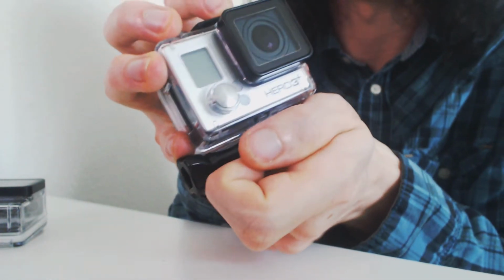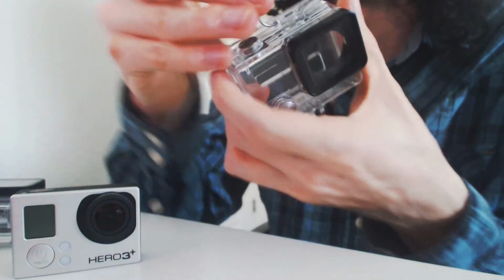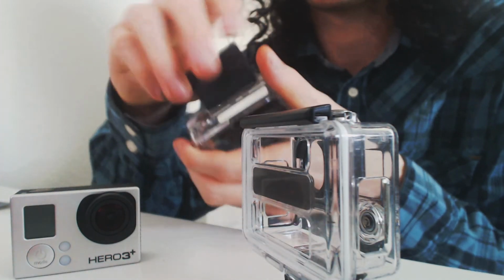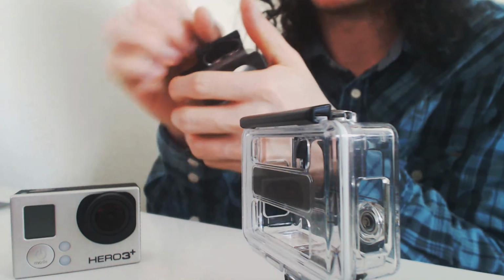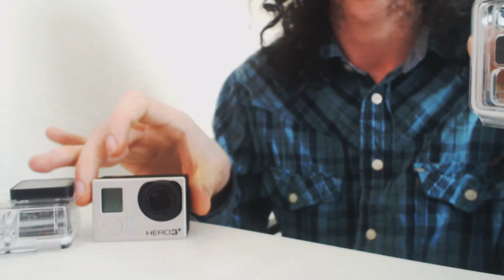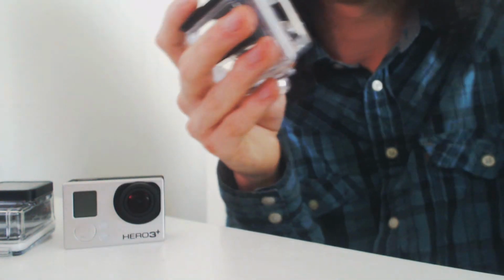So what I'm going to do now is take this out of the skeleton housing and put it back into the waterproof housing. That's always where I have it kept. And you don't have to have the camera. You're not required to have the camera in the housing to take the base off and put it on. Look, I'll show you. Camera's right here. I'm gonna take the base off, and I can do this quickly because I've done it many times before. And then just put this aside.